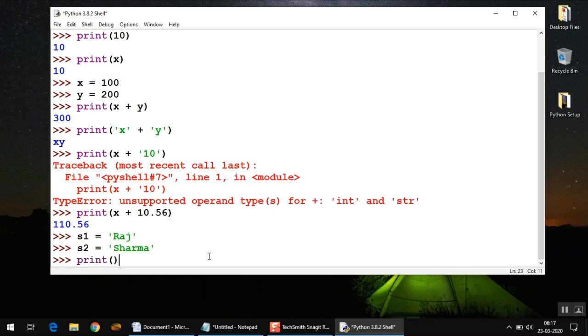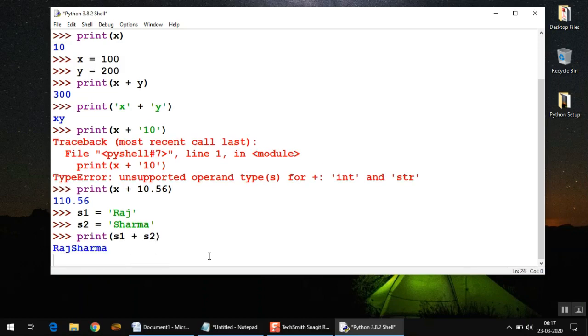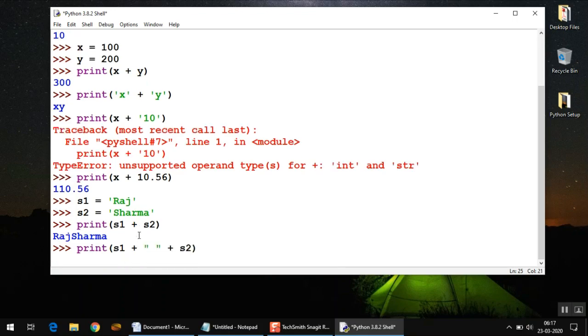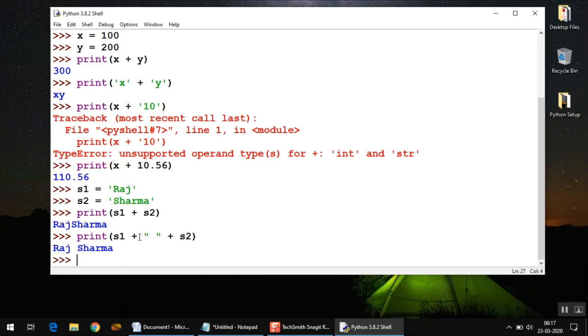So what I write here, print s1 plus s2. Should this work? Yes, because both are strings here. And if you want to have space again, you can simply introduce a space here as a string and it works. So it's that simple.